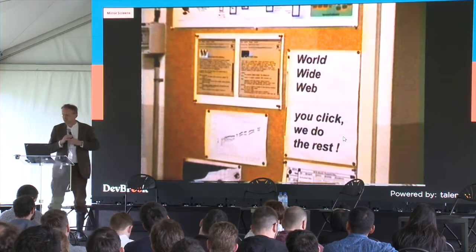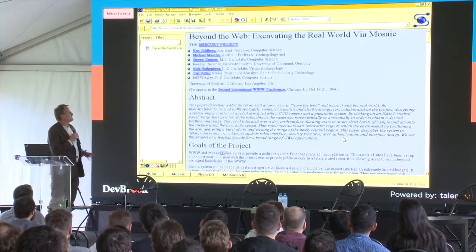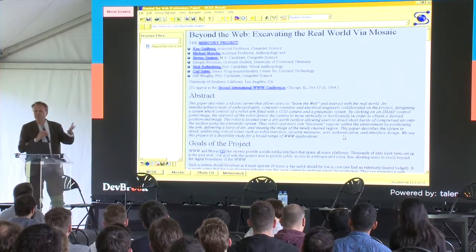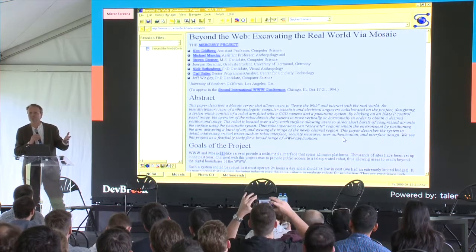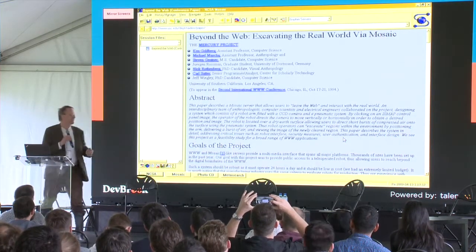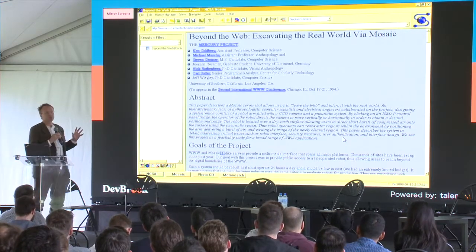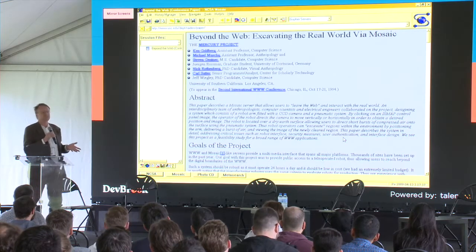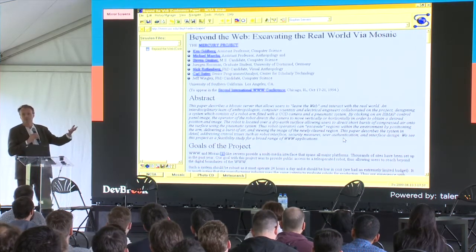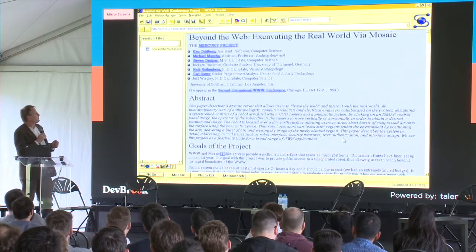And just at this time, 1994, when the browsers came out, this is a screenshot from Mosaic. Any Mosaic users in the audience? You're too young. There's normally one in every room. No? Okay, you're young. Okay, that's good too. So Mosaic was the first graphical browser that came out, made by Mark Andreessen, amongst other things, who went on to found Netscape. But this is what Mosaic looked like in 1994.